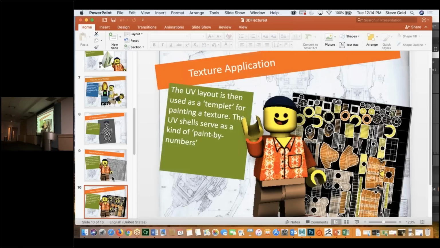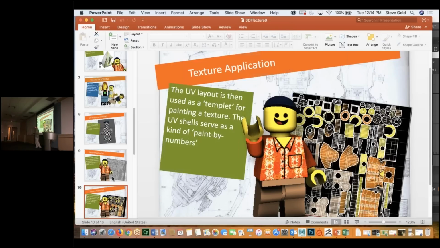Make that yellow, that's his hand, make that yellow, that's his hand, make that yellow. And then those colors appear on the model because we create an image, a texture, which we then apply to the geometry so that it knows what color to be based on what we've established here. Does that make sense? That is the way the process typically works.